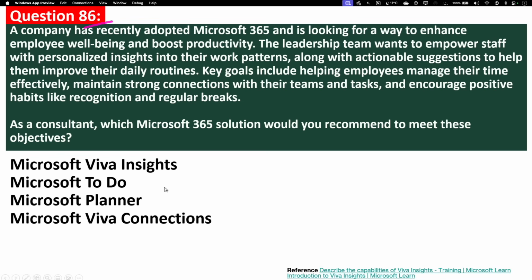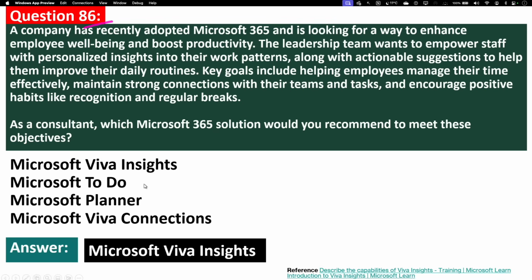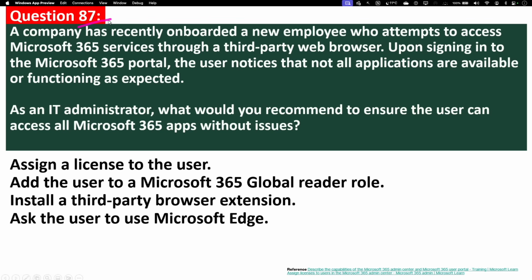I'm sure you already know the answer. I don't even have to populate it because we just now discussed the benefit of Viva Insights in the previous question. Viva Insights is a tool within Microsoft Viva designed to help individuals, managers, and leaders improve productivity and well being at work. It uses data from Microsoft 365 to provide personalized insights and recommendations. Think of Viva Insights as a smart assistant that helps you focus better, avoid burnout, improve collaboration, and build better work habits.